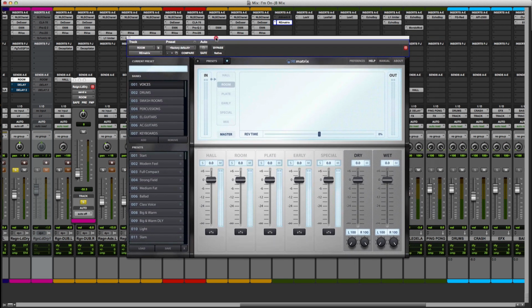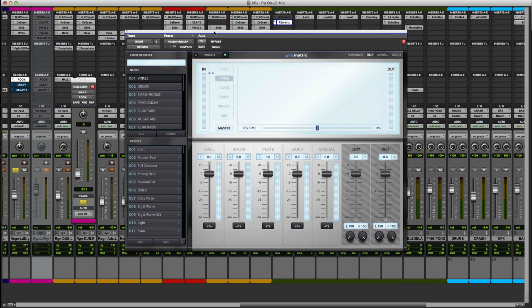So basically, it is a convolution reverb. For you guys who don't know what a convolution reverb is, you set up a speaker and a microphone in a particular room, whether it's your garage or your attic, bathroom, your bedroom, or a grade A professional multi-million dollar studio, live room, or isolation booth. It sends out a ping, a generated sound, and the microphone captures the length and the sound of the room. You take the IR, which is the impulse response, and you can put it in here. But they already have some presets, some of their convolutions anyway.